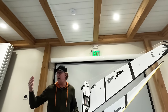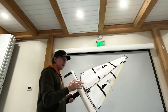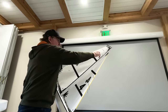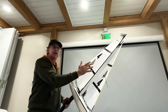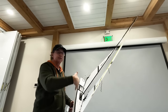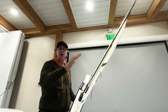You can't judge your sail trim unless either A, you're in a building like this and there's not a breath of air, or if you have to make a change out on the water, you have to try to do it downwind and behind yourself. Because the side mast forces, when a boat is stationary and the wind is just hitting the boat statically, are way more than when it's out sailing. When it's out sailing, it's actually releasing a lot of that load, especially side force load on the mast.